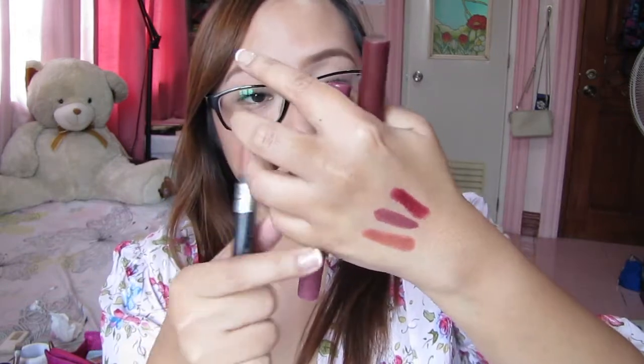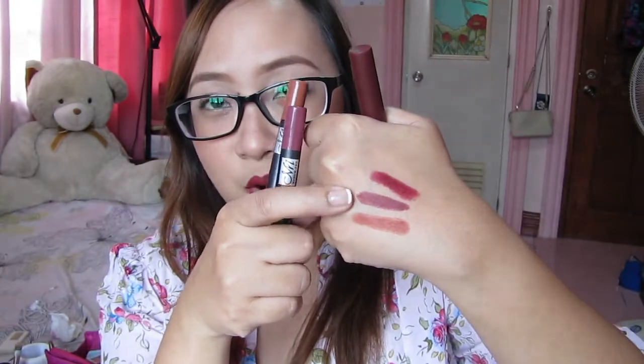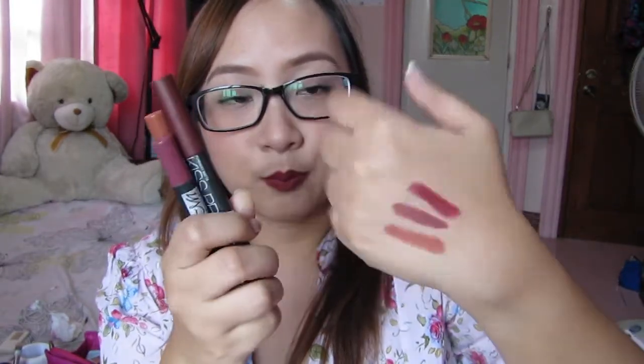So yeah, I have three shades in here. This is in the shade number 6. That is the swatch on my hand. Number 6 and number 12 is this one, kind of like a mauve-y color. And number 3 is the berry color, which I am actually wearing today for the review.